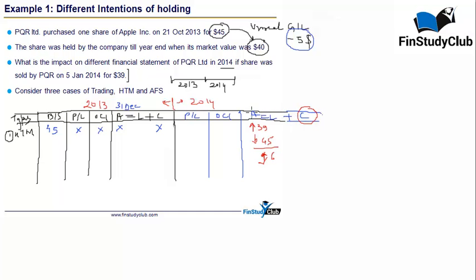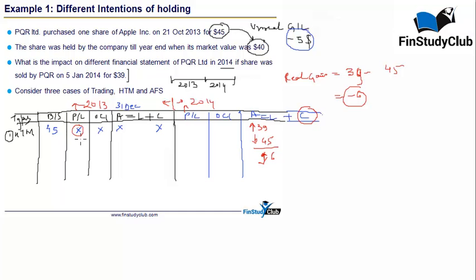Now the rule for realized gain, let's first calculate how much is the realized gain. Your realized gain is cash sale, which is 39 minus 45 equal to minus 6. Now the short point is the realized gain needs to go to the P&L of the cumulative ownership period, which means the first year and the second year put together in the P&L should be equal to minus 6.